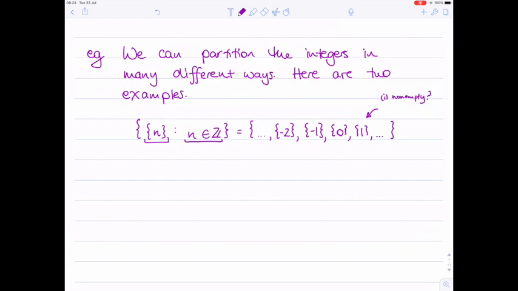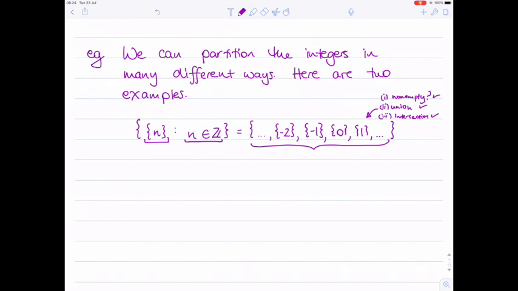Non-empty, yes. The next thing we need to do is check if we take the union of all of these bunnies, do we get the integers? Yes, we do. And finally, we want to check that our intersection is empty. And if we have a look, we see that by this definition, yes. So this is a possible partition.